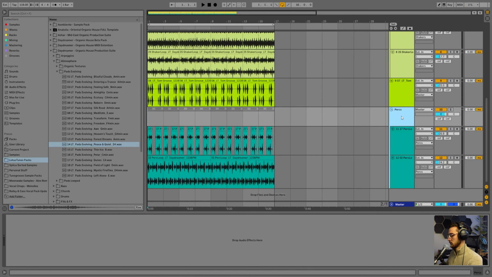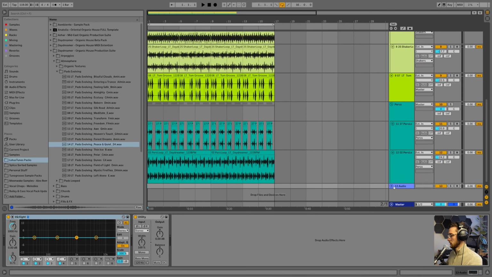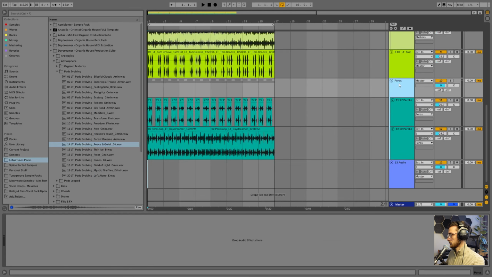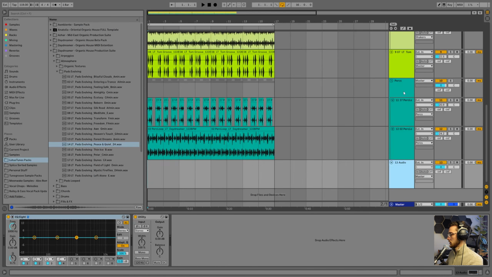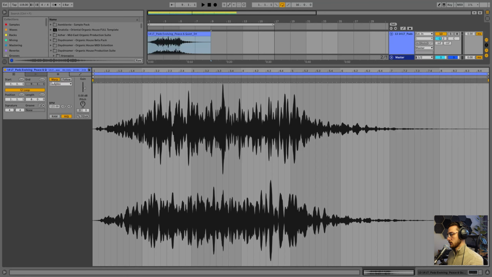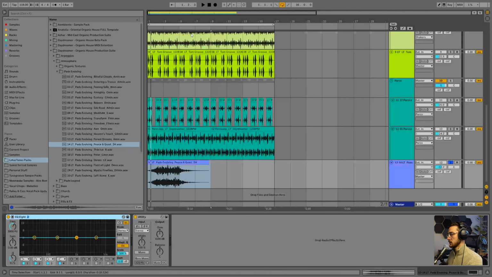Yeah, this one's kind of cool. And I'm just gonna create another audio track, right? So just click on the perks channel here and hit Control T. So the track isn't created within the group, but it's created right underneath the group. And it already gave us a pretty cool color. I like to use blue for melodies, bluish purple. Gonna reduce the volume. And when we import samples like this, Ableton usually automatically warps them, which is kind of cool if you want to have sounds that are in tune to the BPM of your track. But since this sound doesn't have any rhythmic components to it, we're just going to unwarp it to keep it as clean as it can be.